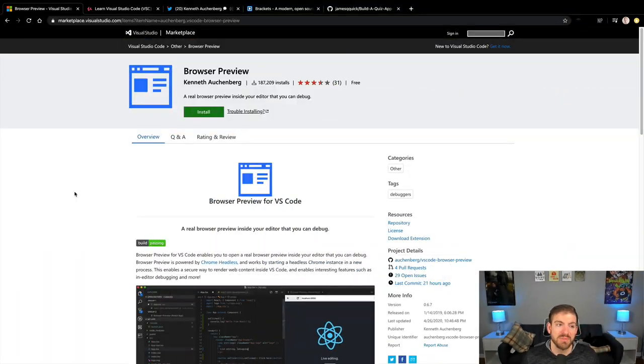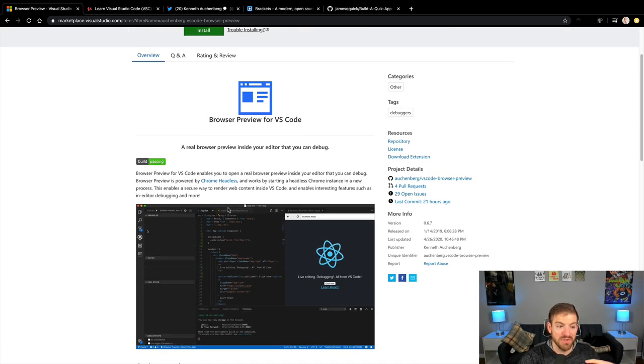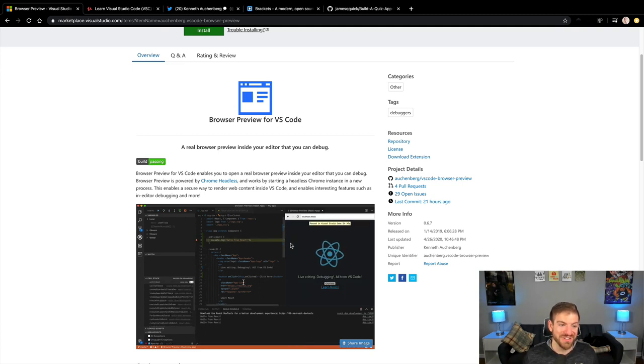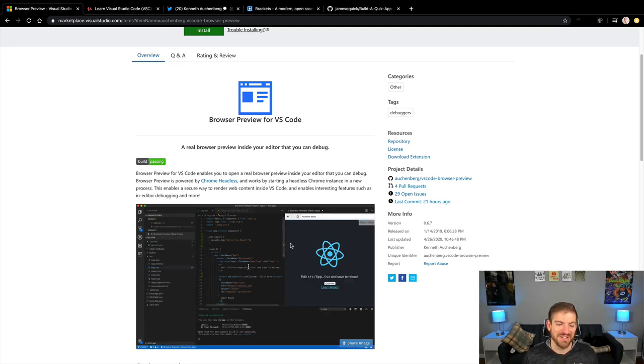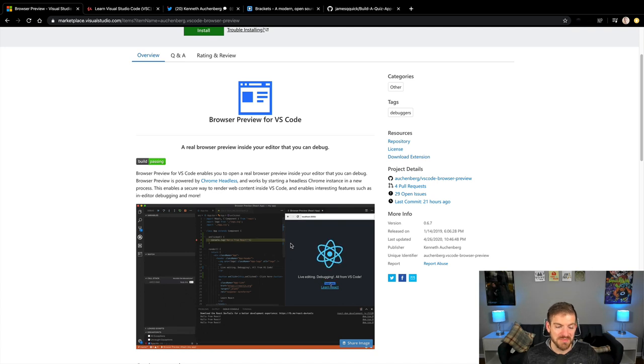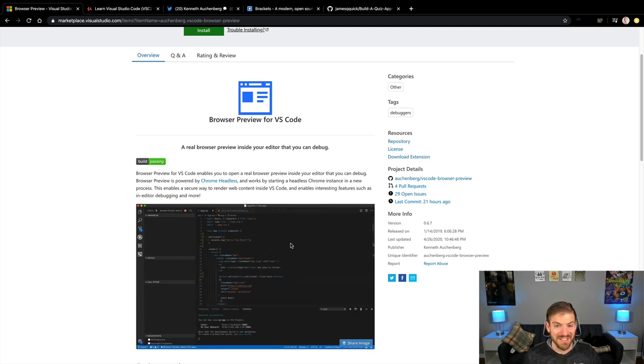All right, so what we're gonna talk about today is the browser preview extension, which as you can see in here, will give you a live browser preview right inside of VS Code. From the perspective of someone who records a lot of video, this is really, really helpful because either I have two screens side by side, VS Code and Chrome, or I'm swiping between them on the Mac, or I'm control or command and tab between them to switch between the open windows. And this is just really, really nice to be able to have this browser preview right inside of VS Code.